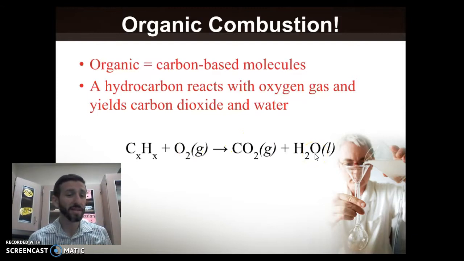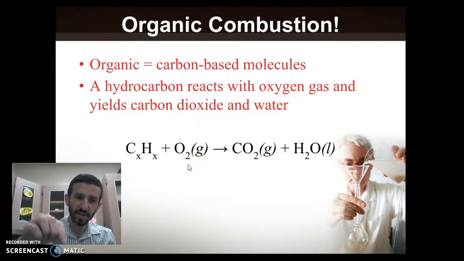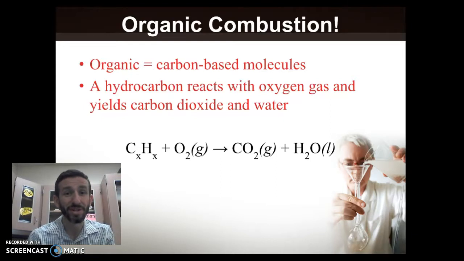Okay, so I'm not going to demo for you because we already burned the wooden splint. Wood obviously comes from a living organism, so it's more of a mixture. It's not a single compound, but there's lots of organic compounds there. And when it was burning, it was making carbon dioxide and water, okay? And it uses oxygen gas, okay? So when we did the hydrogen peroxide, there was lots of oxygen gas, so it relit. So that was an example of a combustion reaction.